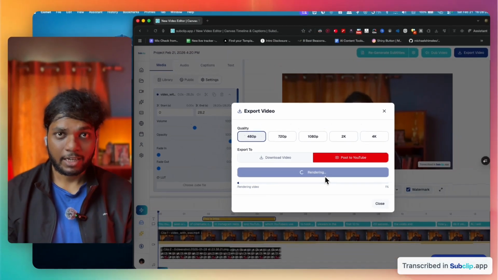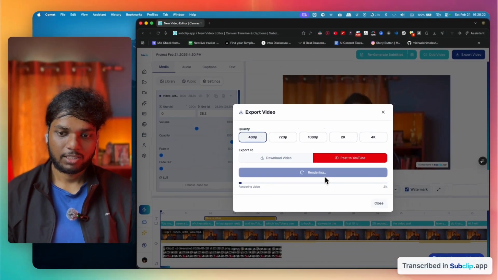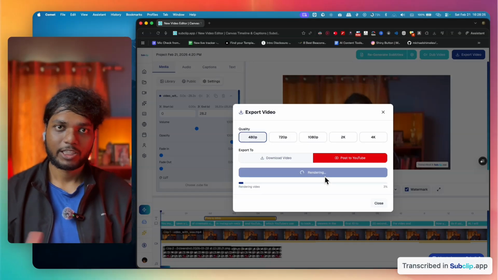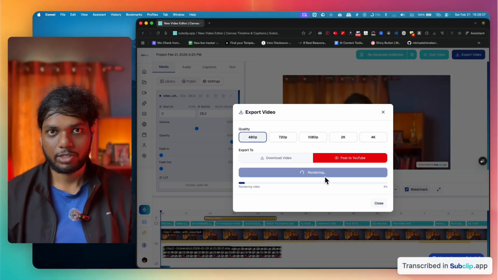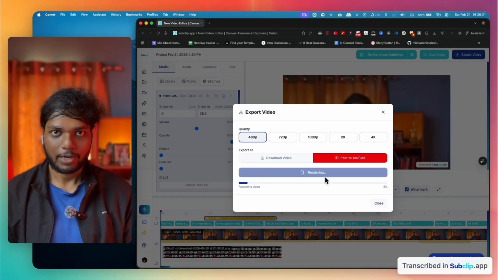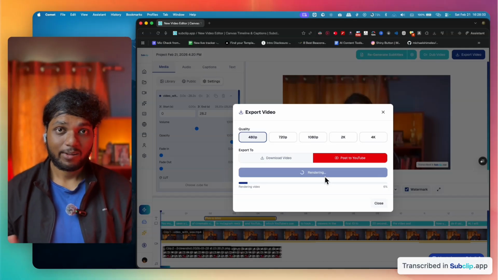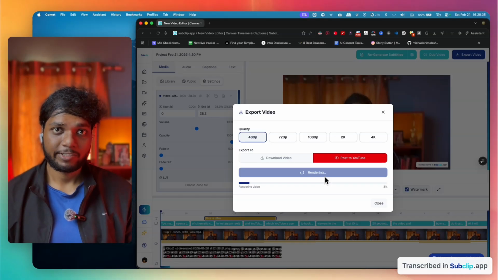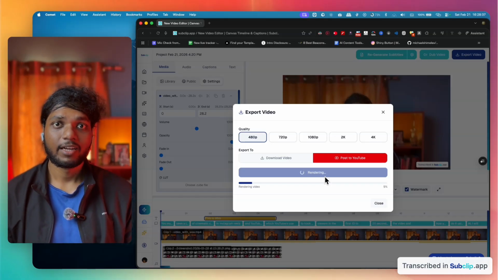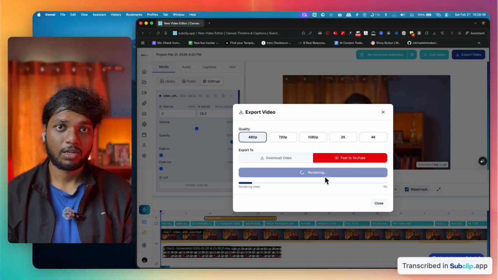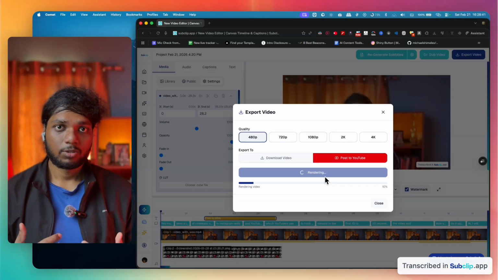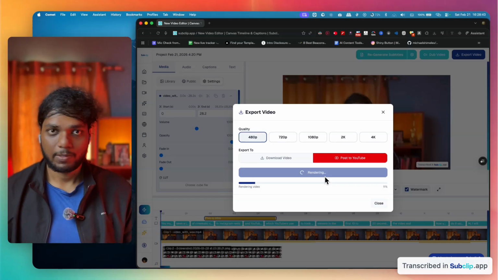You will see that the running time will be smaller, because it processes every frame and it takes time. In DaVinci also, if you process a long video, it will take time. So I think this is a better workflow in my opinion. And I was actually a power user of DaVinci. I used it a lot, but it was very time consuming for a normal beginner like me. So if you are a professional, again, Subclip is not a solution for you.